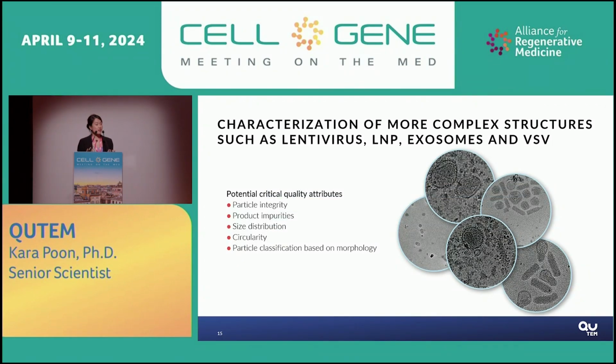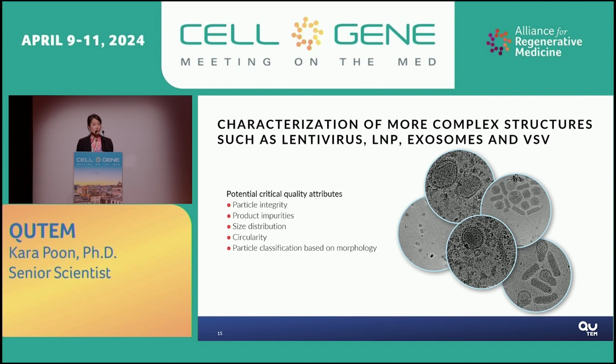QuTEM can also be used for other different structures as well that can be quite complex to actually characterize. And by that I mean we can look at lentiviral vectors, lipid nanoparticles, exosomes, and also VSVs. But what I really want to stress here is, again, you need to know which quality attributes you want to assess and monitor throughout the entire life cycle of your products.